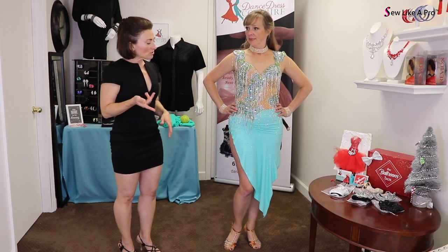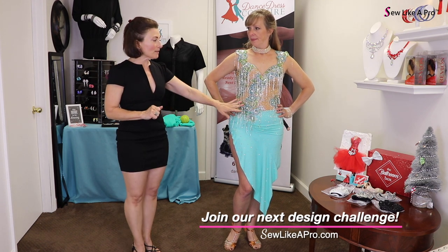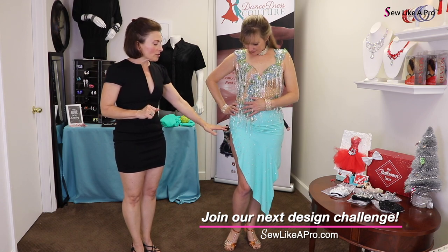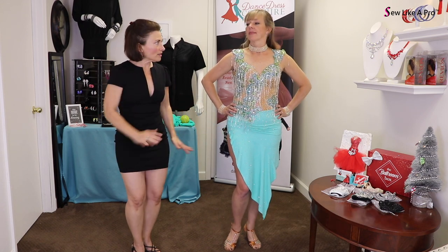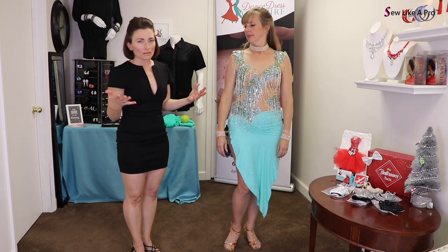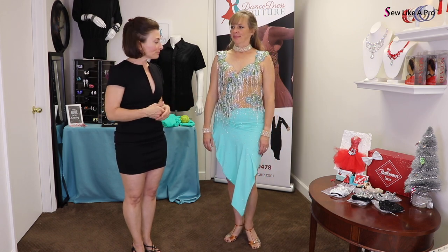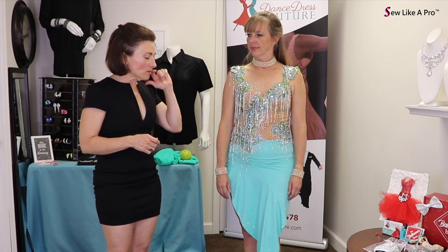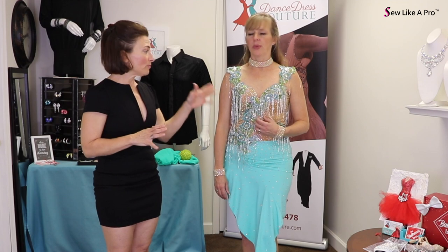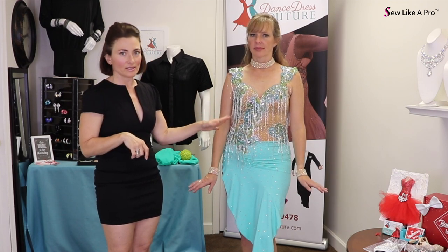The only potential downside is, and the reason I don't want to say use fringe, is because there's already beaded fringe up here. And if you put beaded fringe on skirts, it really does not last long because it just moves too much. The threads break. You'll waste a lot of time and money with beaded fringe on skirts. People do it, but it's not your best value. And often I don't like regular chainette fringe with beaded fringe because they kind of conflict. One looks casual and sassy and the other's really sexy and sophisticated.